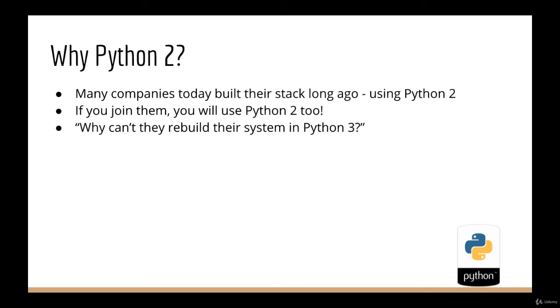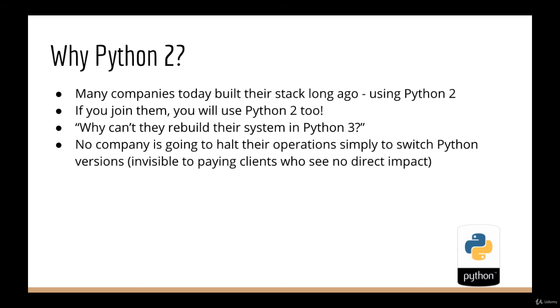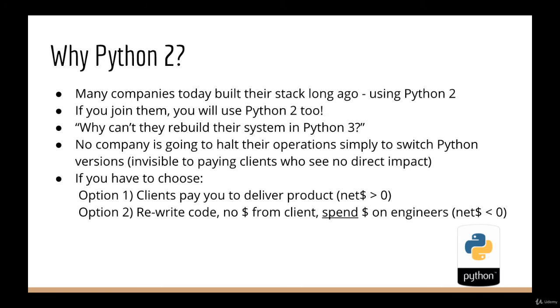No reasonable company that makes millions of dollars per day is going to halt their operations just so they can switch Python versions. Consider your choices if you are a manager or a business owner. You have a list of things to get done. Your clients want these things done, and they're going to pay you lots of money to get them done.